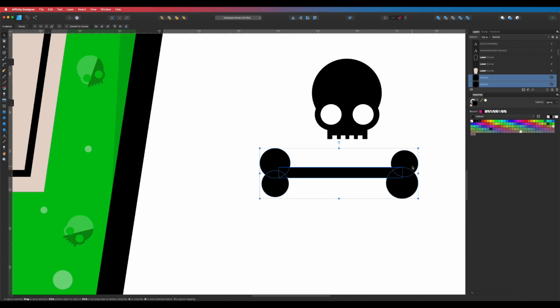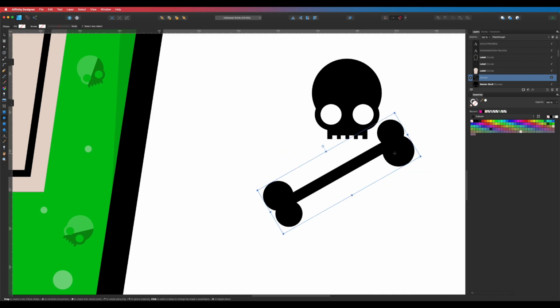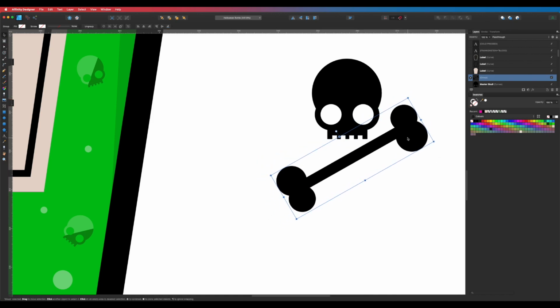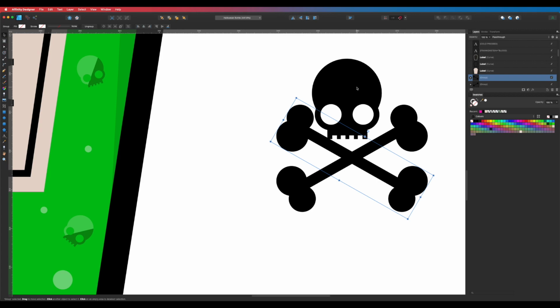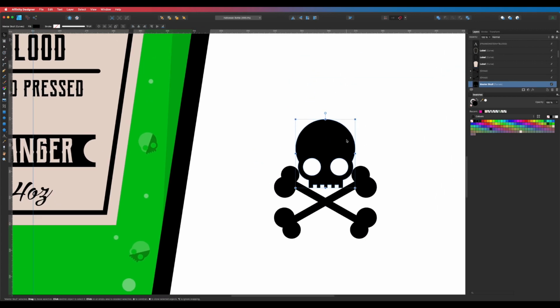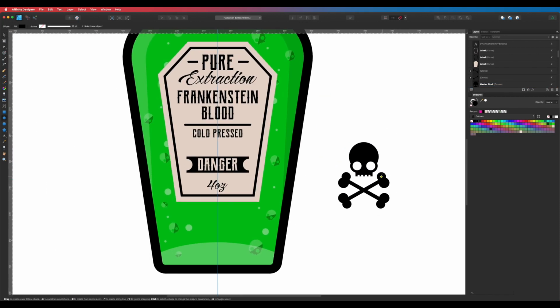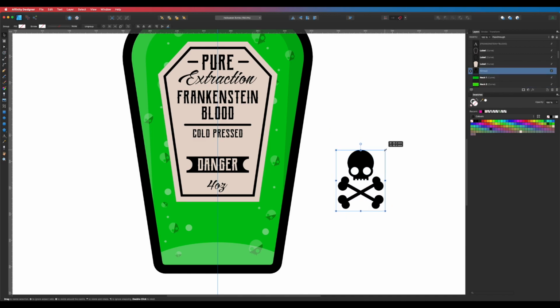Okay, just group everything there for a second. Just going to rotate it like 45 degrees, something like that. Just drag it up. I'm going to duplicate this whole group, so Command J. Then I'm going to flip it over. Okay, that skull probably needs to go a little bit bigger in relation to those, so something like that. That's cool. Select everything there. I'm going to group it all together. Then I'm going to scale it all the way down and just drag it onto our graphic here.